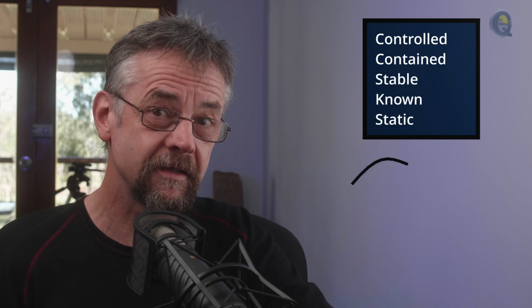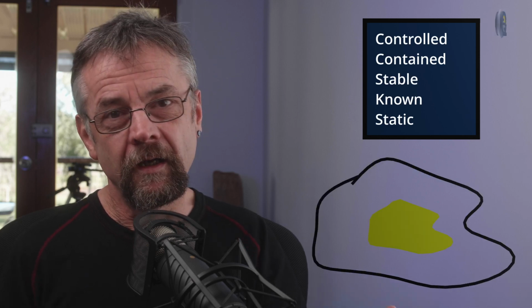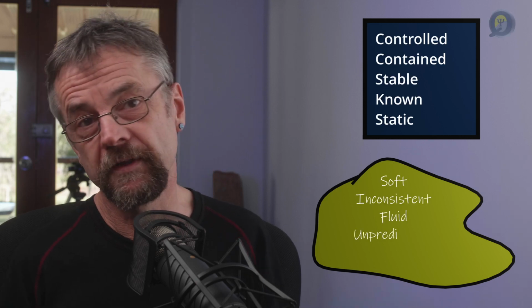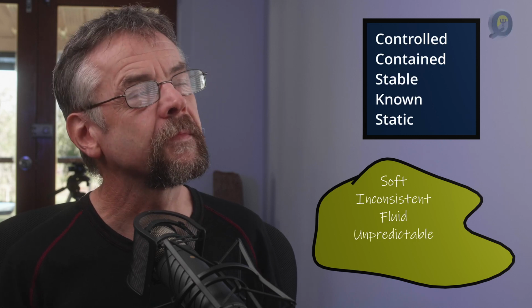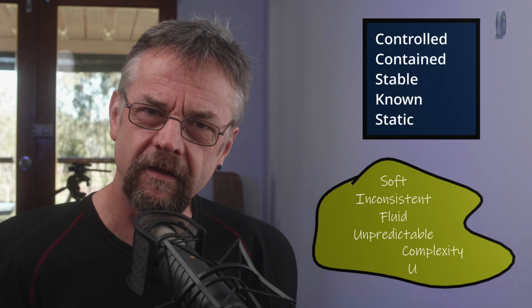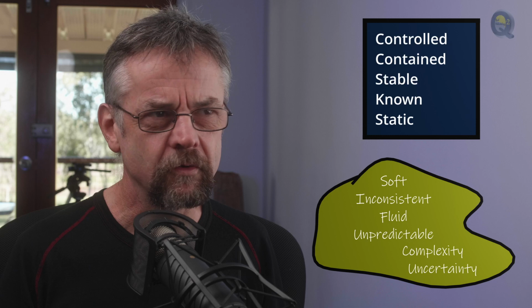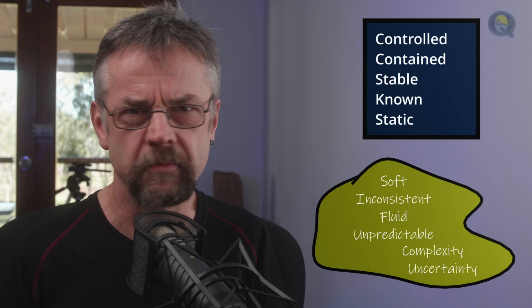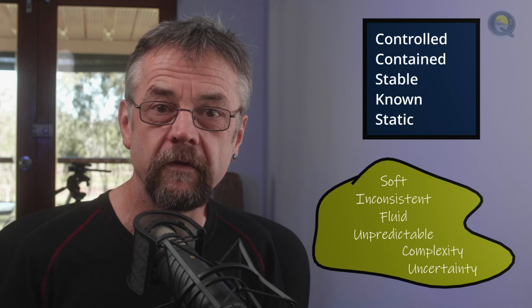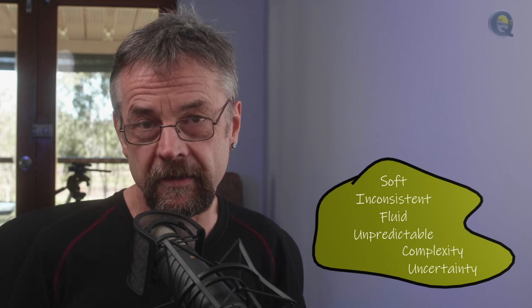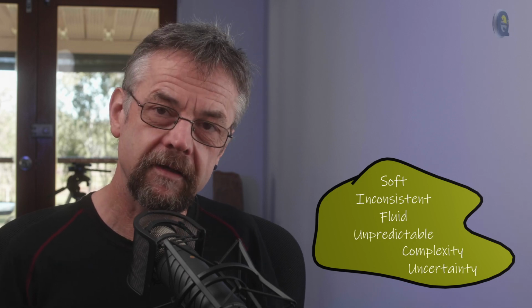Right? Wavy lines are the visual language equivalent of words like soft and inconsistent, fluid and unpredictable. These wavy lines suggest complexity and uncertainty. It's wavy lines that reflect qualitative findings, but also qualitative research processes. That's because, as we talked about in video 3, we're not driven by theory, but by uncertainty. We're searching for things we don't know. We're not testing the things that we do know. So we need to loosen up our assumptions and our preconceptions so that we can find new ways of thinking. And that's how you generate theory.